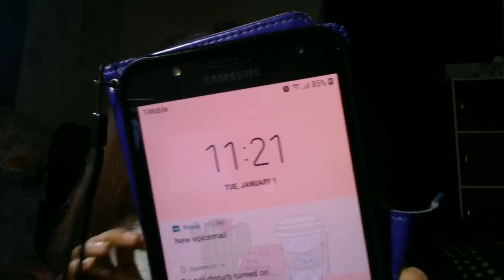But I'm going to quickly read the back of this and then walk you guys through the things that I'm going to use. And it is January 1st, so I do want to say Happy New Year right now. It is 11:21. Let me close all of my emails and stuff. But it's 11:21 p.m., so it's super late. But I had a busy day. I spent New Year's Eve with my fiancé and our son. We always spend that together. I got home at like 5-ish. Then I cleaned my room because I left my room a hot mess. And then I helped my son with some homework. Then my mom and my sister went food shopping at Walmart, and then we got back and cleaned up and everything like that. So blah, blah, blah. I'm tired. I'm really tired.